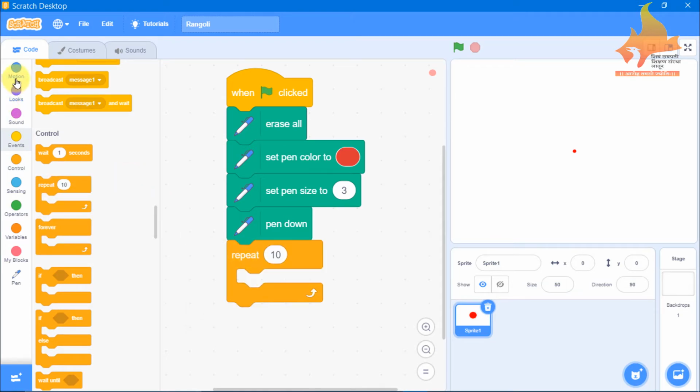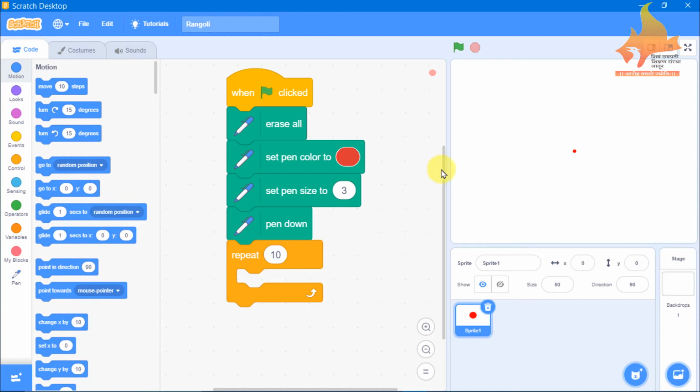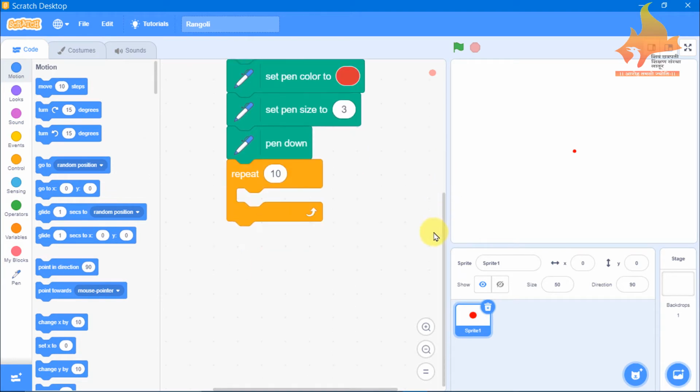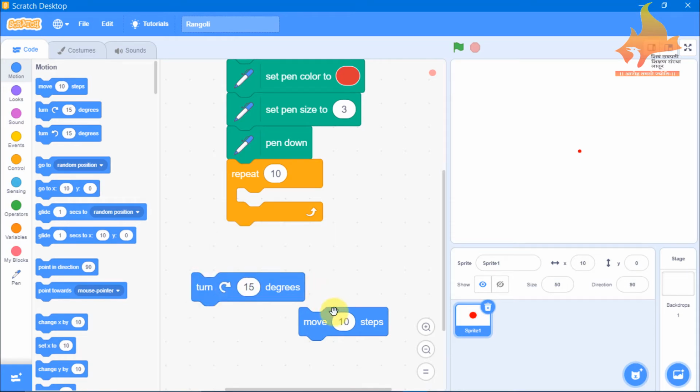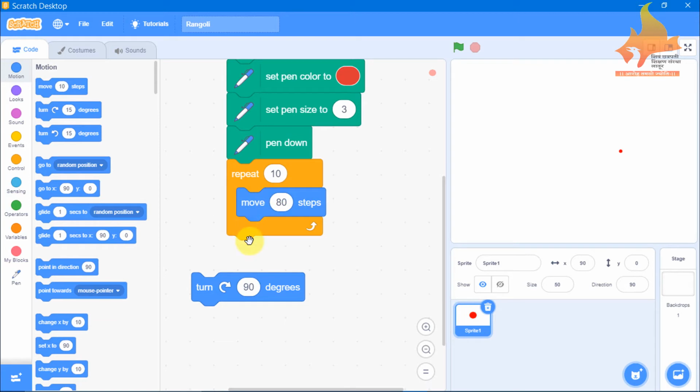Now we have to go to Motion and use move 10 steps, turn 15 degrees clockwise. We are going to change the numbers, whatever numbers are already there. Let's give 80 steps, turn 90 degrees because we are going to make a square. So it has all the angles at 90 degrees. So we'll attach it here.